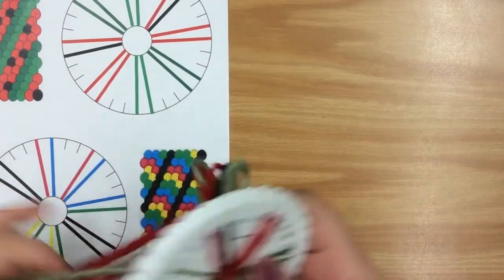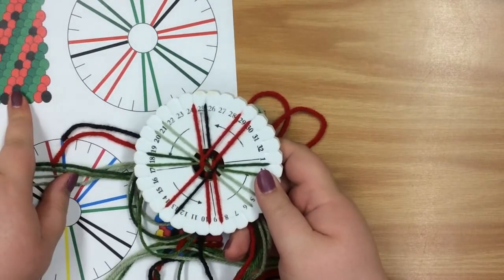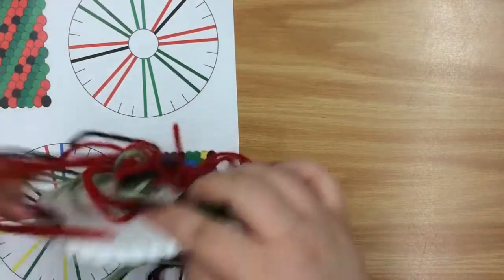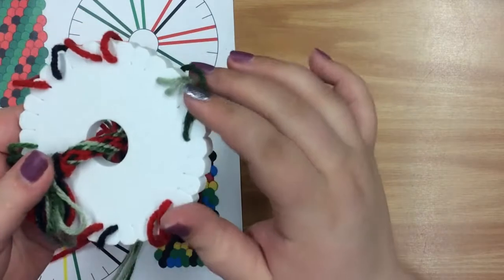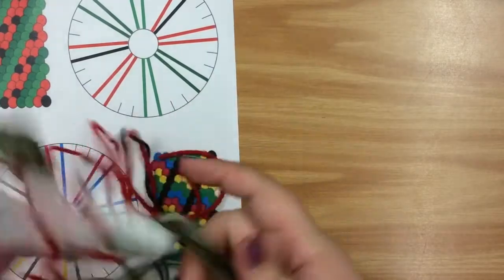So this is one that I've been working on for a few minutes. As you can see, it's a different pattern, and I've used yarn instead of the thread. But what's cool is, check it out. You can start to see the pattern. And I've only been working on this for a few minutes, all doing those same 3 steps.